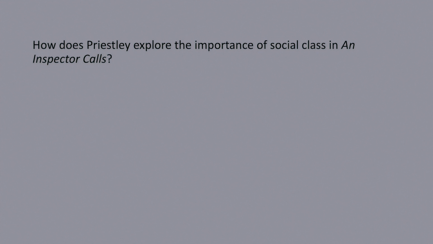Edna's working class and is mistreated by the Birlings. Gerald is upper class and is looked up to by Mr Birling. Eva was working class and her treatment by those in higher social classes led to her death. And all of those would be accurate points to make, but there's no sense of cohesion or progression in the answer. It would just consist of random isolated points that are basically repeating the same idea time and time again. No, what we're looking for is an overarching line of argument to explore. We want to build an essay rather than just show the same skills time and time again.